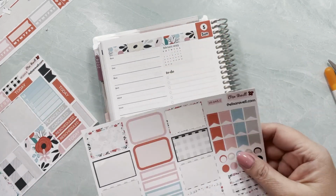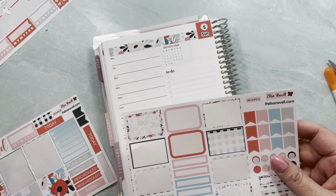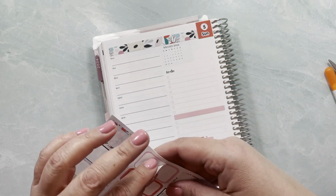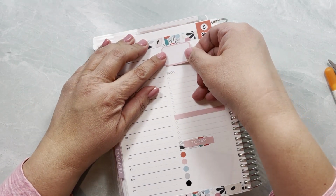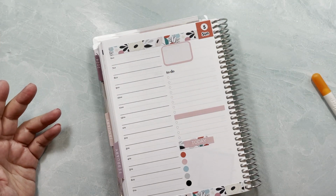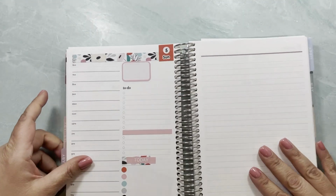And then for up here, I can use any of these boxes that I have from my other format kit, and just use it up here as well. And there you go. Voila. I managed to set up my stickers for the whole week.